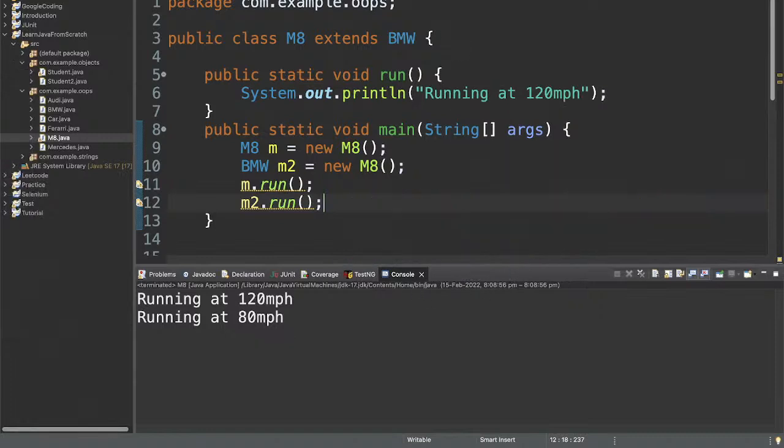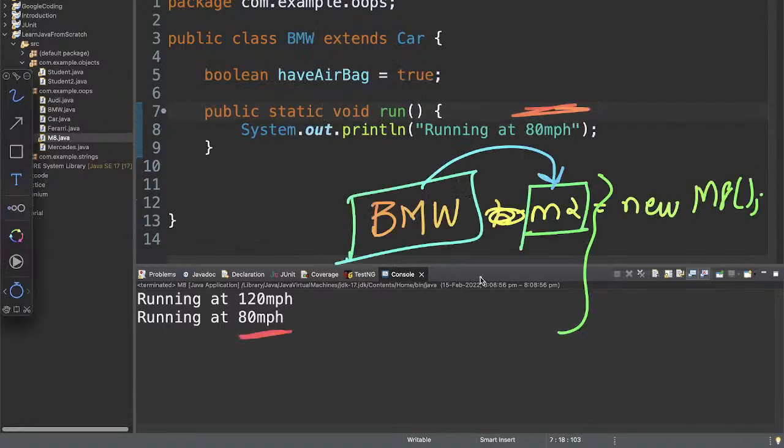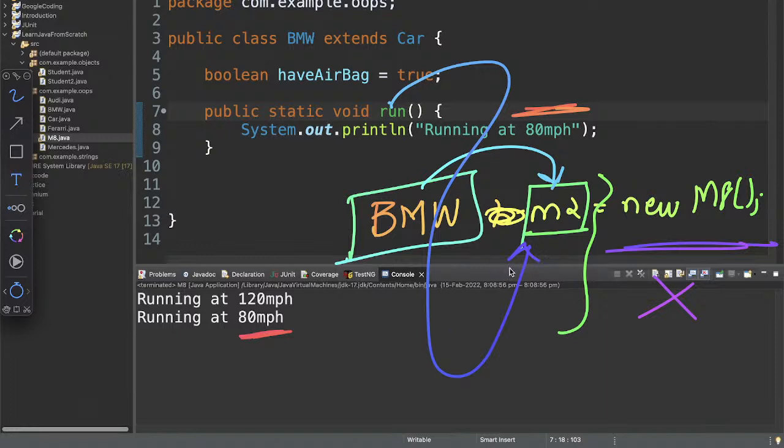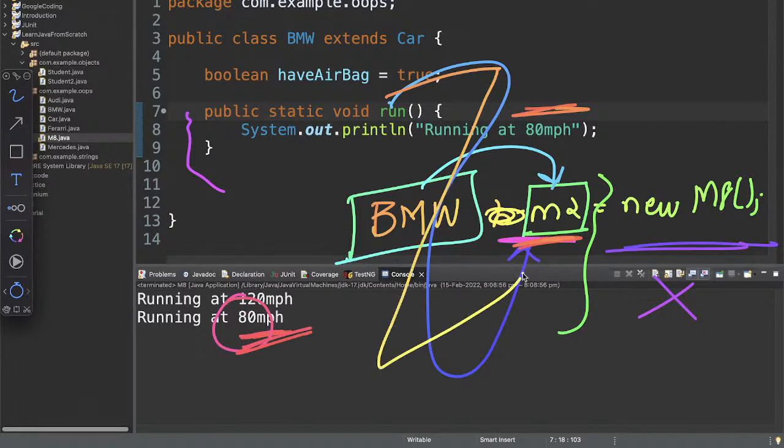Yes, the BMW class has a static method, correct, that needs to get binded to M2 at the compile time itself. So this run method will get binded to M2, and at the runtime nothing will get overridden, because we are just having one feature over here, correct? That's the reason why we get running at 80 miles over here, because for M2 this method is getting binded to this particular object.